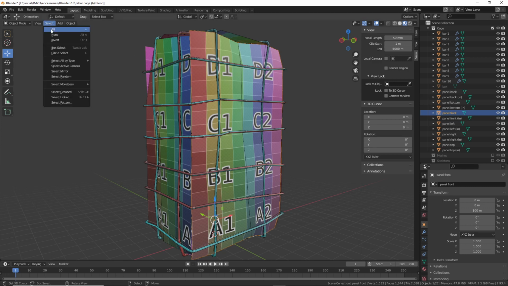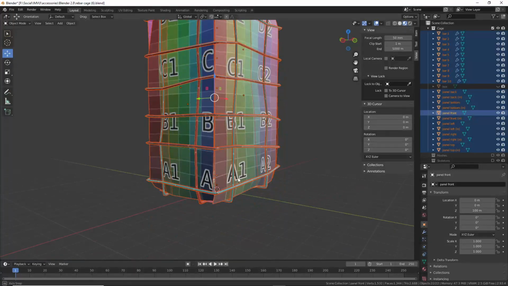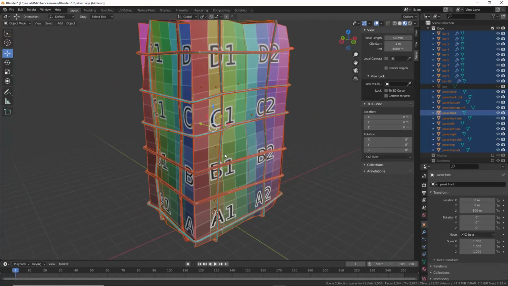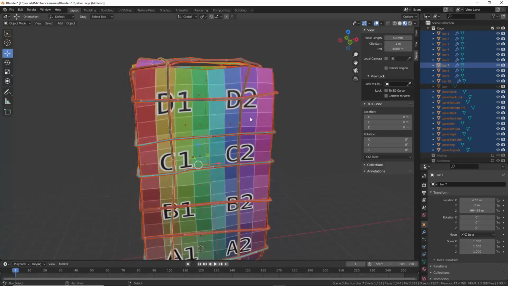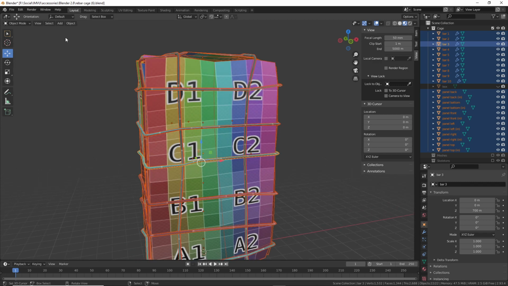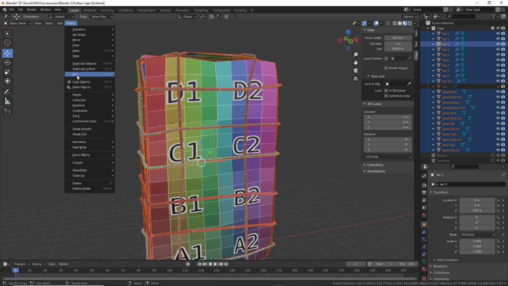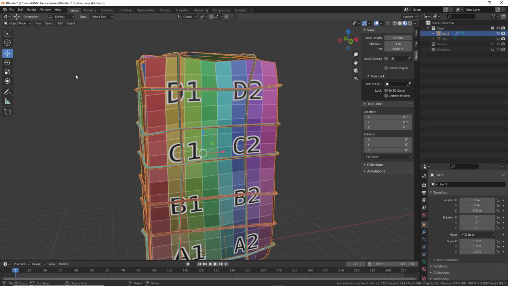So just select all. Make sure one of them is highlighted as the active object. So click it. Doesn't matter which one. And object, join. So we're joining all the meshes together to form a single mesh. So it collapses everything and we just get the single entry in here. So we can now call this rebar cage dot mesh.